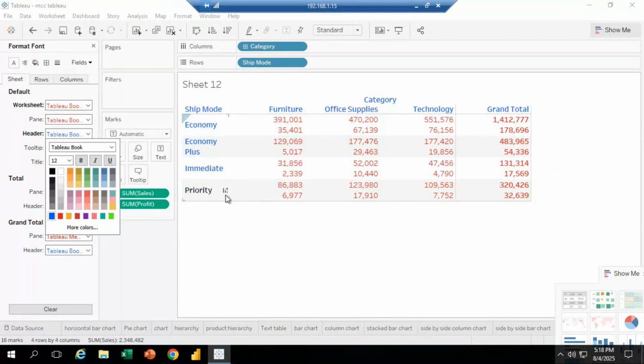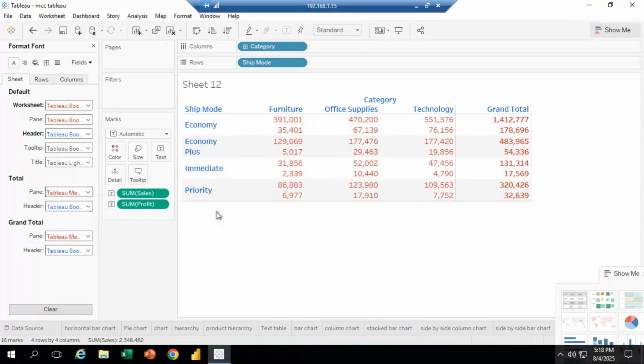When we create the dashboard, in the dashboard I want to display my data table-wise. If you want to display the data table-wise and apply some formats, format means font color, font size, font background color, underline, italic, whatever effects we give, that is what we call the format option. All these things we can apply using the format options. Now I want to display only the total in different colors.